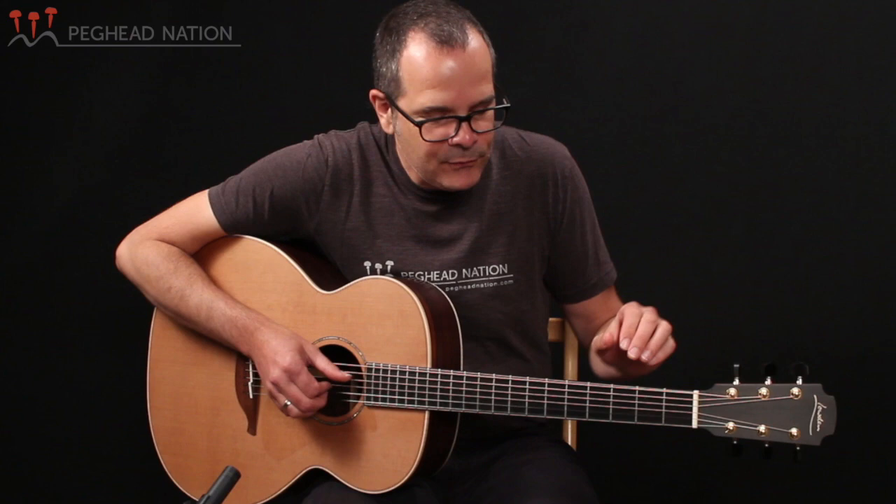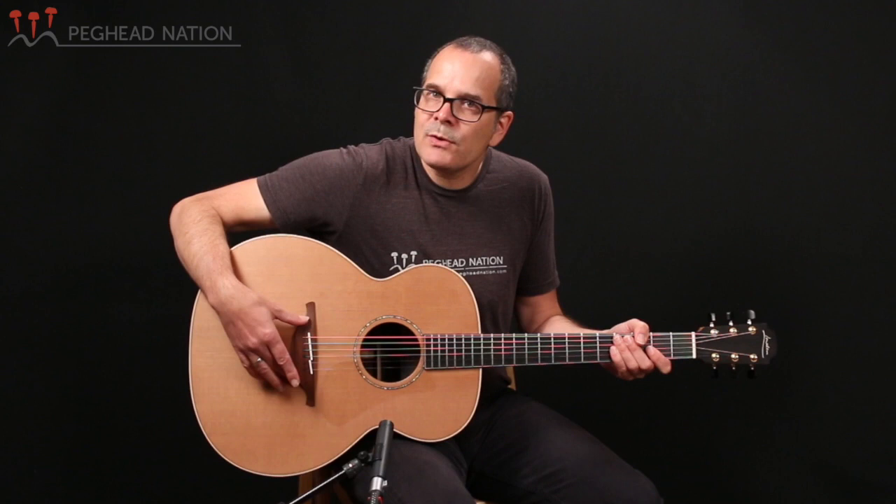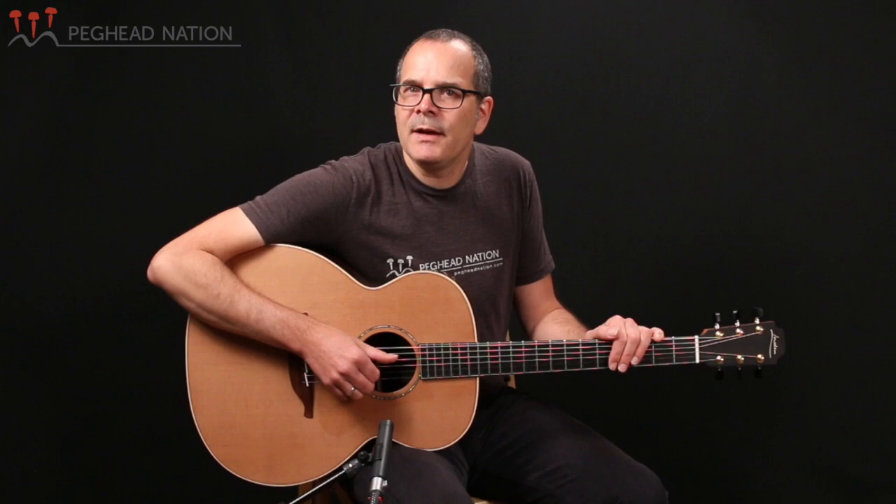The only position markers are on the guitar's side, and that is another element that reflects George's experience with classical guitars, which of course would have a similar look. Coming back to the bridge for just a moment, the bridge on this guitar is rosewood. A lot of Loudons use rosewood bridges with ebony fingerboards, and that is something you don't see so much on steel string guitars, but it's very common in the classical world and reflects the tradition on Loudon guitars — it's a little different from your typical classic American steel string guitar.